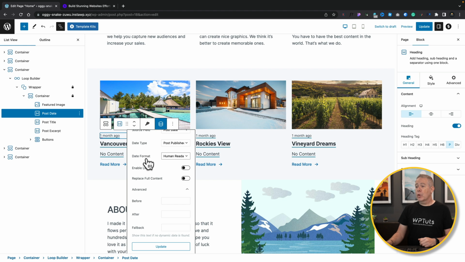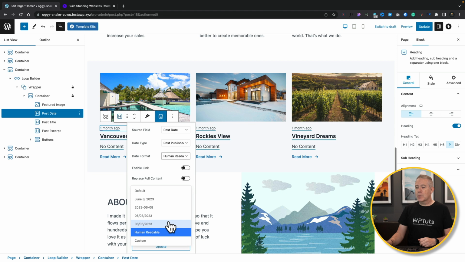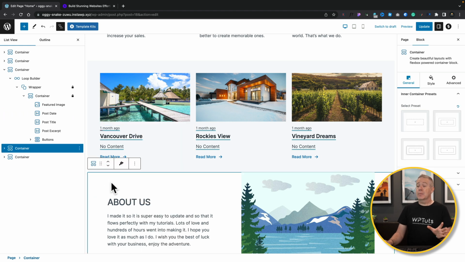And the nice thing is where we're working with dates, you can see we can change the format. And I always like to see things like this because the default out-of-the-box date, a lot of the time, is not that user-readable. So it's nice to see we can easily change those for whatever we want to use. So we'll leave that as it is. And including custom, so that's nice to see.